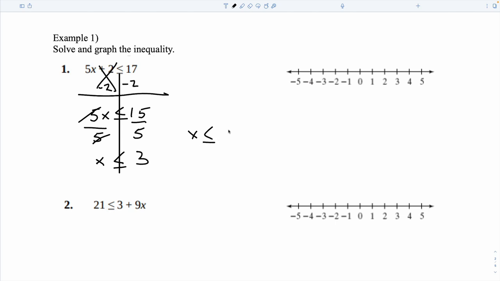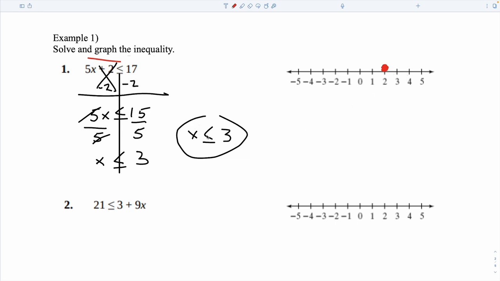Okay, so I solved it, but they also want me to do something else. They want me to graph. Go to your graph. Where does my dot go, Mason? What number do I start at? Is it an open or closed circle, Lauren? Pac-Man has a chin, fill the circle. So we're filled in, is it gonna go left or right?